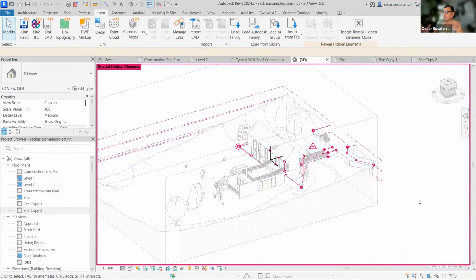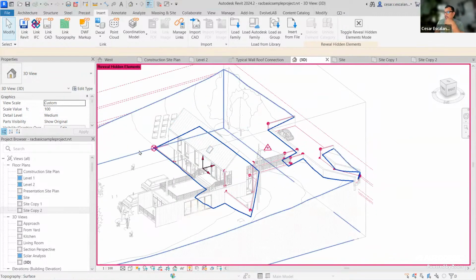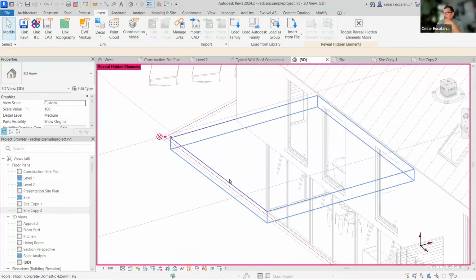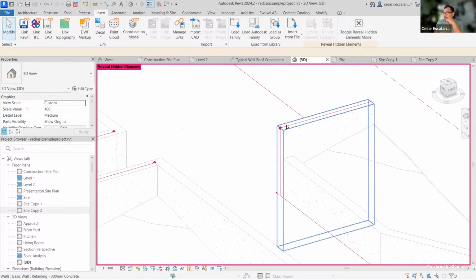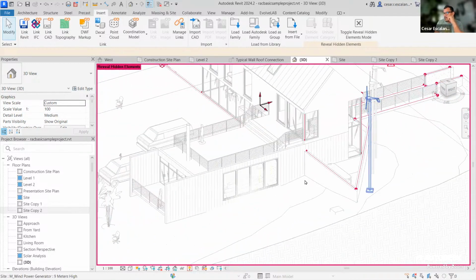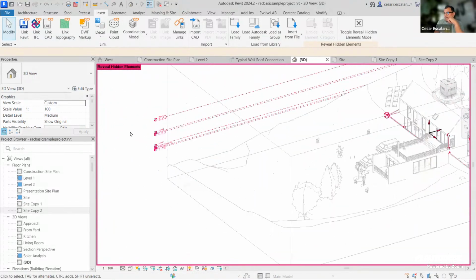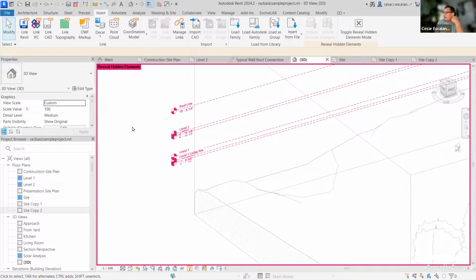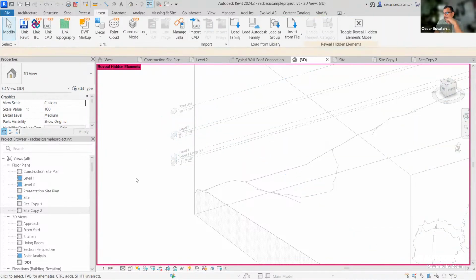Notice when you unhide things, things become gray, and that's a visual cue that now it's visible in the project. Other things that are switched off are the project base point, the analytical model, which are the planes that live at the center of walls. We don't need that at all for our documents. The project insertion point, the levels. So if we want the levels to be visible in 3D view, select one of the levels and hit unhide category. That's going to make the levels visible.